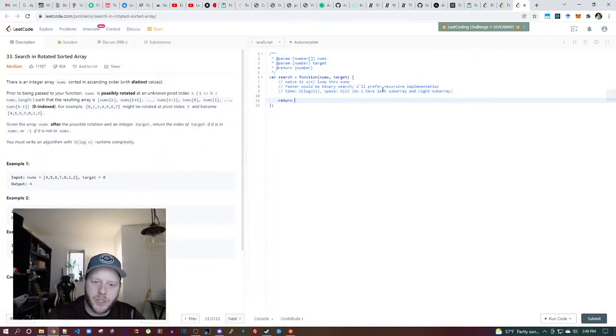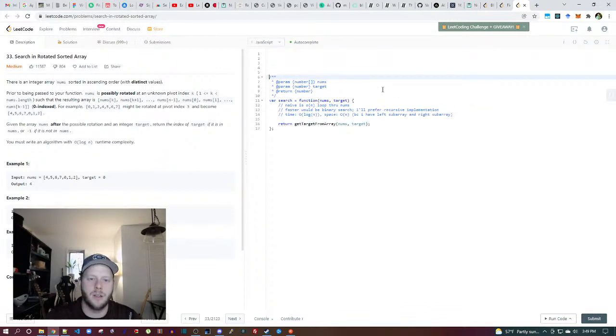Okay, so we're going to just return get target from subarray. Get target from array. Nums, target. Okay, so I'll define this helper up here, get target from array.